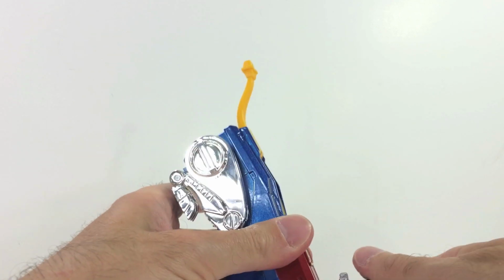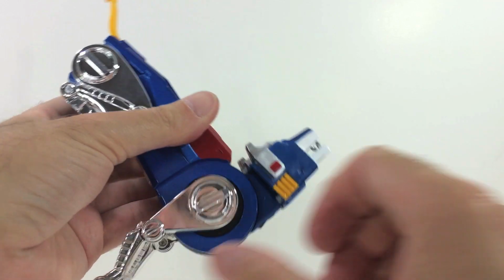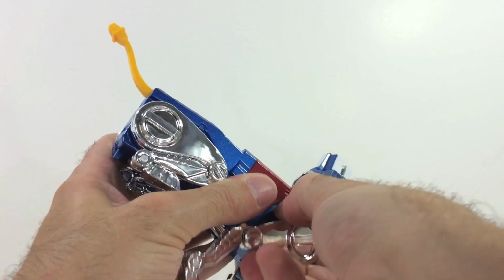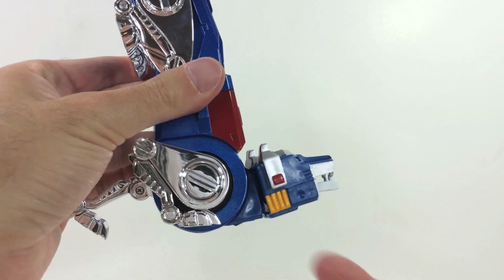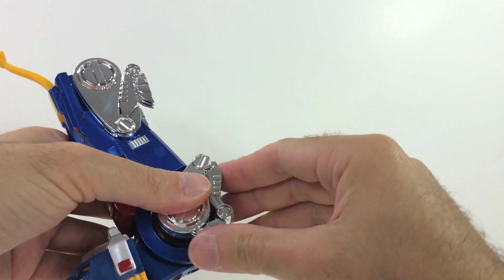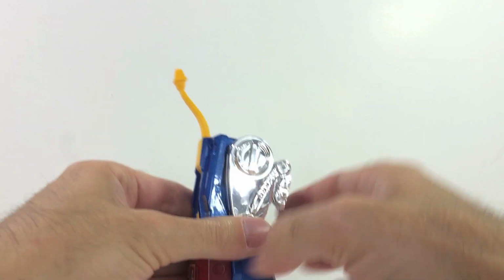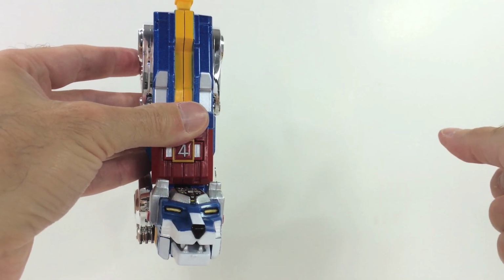We're going to push the head completely up. I kind of got that off camera. So we're completely up like that. And then you're going to take this front leg and bring it up to an angle, and you want to have it so that the paw lays flat. Do the same thing on the other side. And tuck the tail in, just push it, and you've got your leg formed.